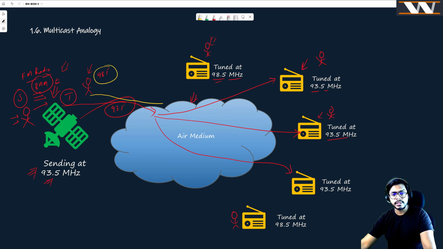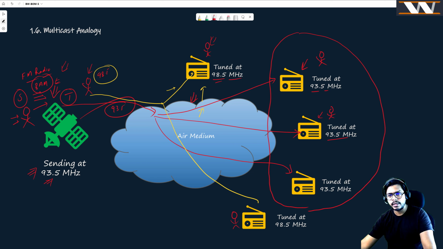And now the second frequency is going to be with this and towards this. And of course, although 93.5 is accessible here, this guy is not tuned to 93.5, and that is why he is not getting the red stream. He is only getting the yellow stream, and you know the reason for it, right? So what exactly is happening? Although we call frequency modulation or FM a broadcast, don't you think it's an example of multicast? Because right now we are sending our stream to a group of people who are listening at this particular frequency, right?